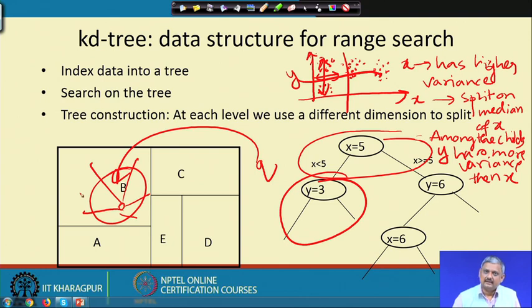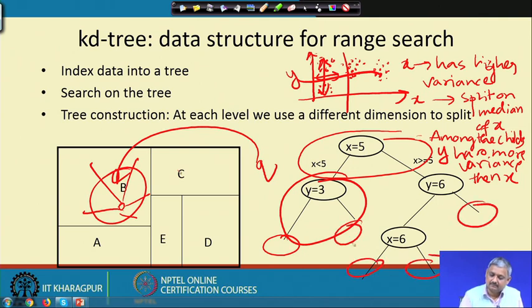Unlike earlier, where I directly worked on the training set, now I first index the training set, construct the tree. Note that finally the leaves, suppose I stop here, will contain the set of training points among which I am finding the neighbor. So, all these training points will lie here, all these training points will lie here and so on. Using that I can do it.